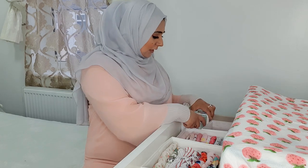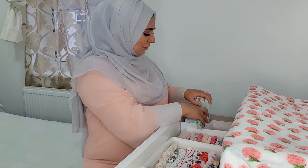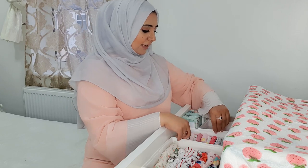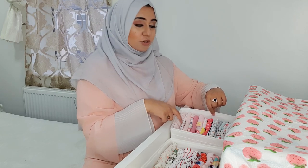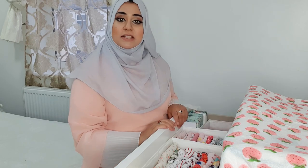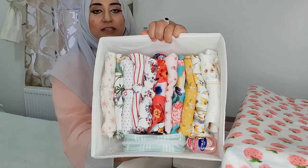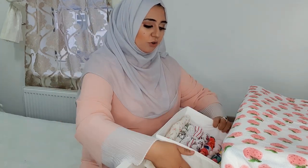Starting from the right-hand side of the drawer I have her cute little muslin cloths — a little mermaid print with a collection of about four or five. In the box next to it I have the large muslin cloths, which I can use to burp the baby or around the house. Next to that is a box with her little vests — sleeveless and short sleeve. There's quite a few because I know I'll be going through quite a lot as she's going to be a summer baby. I've washed, ironed, and put everything away. Next to that are her little sleep suits, folded using the Marie Kondo way so you can see what you're looking at.